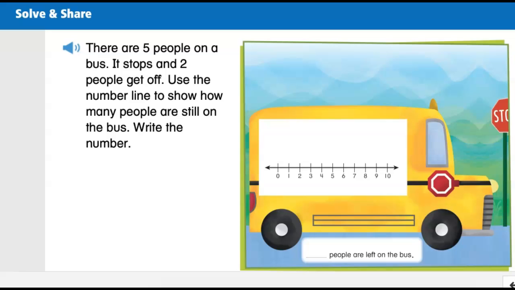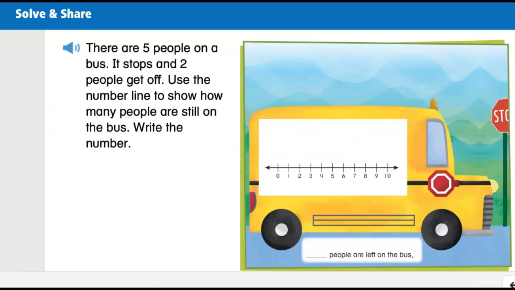So boys and girls, on your workbook page, you do not have a number line. So if you want, you can draw a straight line and then put the tick marks in it to make a number line. Or if you want, you can just draw circles or X's to show your work. But if you want to make a number line, you absolutely can.